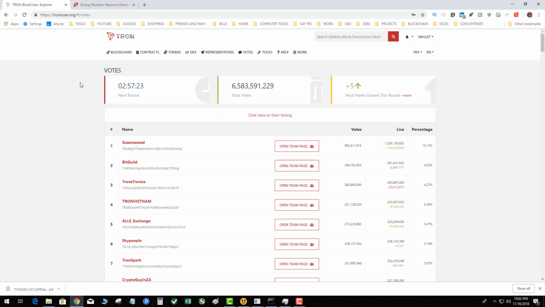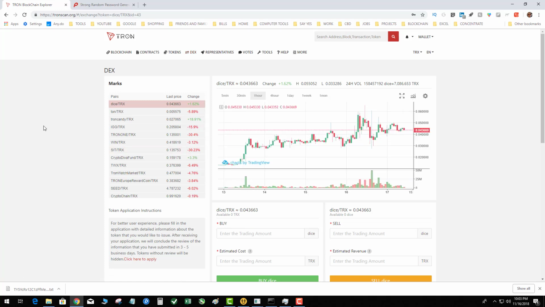The third part of TronScan.org is it is actually a decentralized exchange that allows you to buy TRC20 tokens. So these are tokens which are created on the Tron blockchain, and think of it as like Ethereum, and how there's different coins based on the Ethereum blockchain. So in order to see what coins are actively trading, you click on the DEX. So boom, now we're at the TronScan.org DEX. So you're like, wait a minute, what is all this? So these are tokens, TRC20 tokens, which are created on the Tron blockchain, which can be bought and sold on the TronScan.org DEX. So pretty cool, pretty cool.